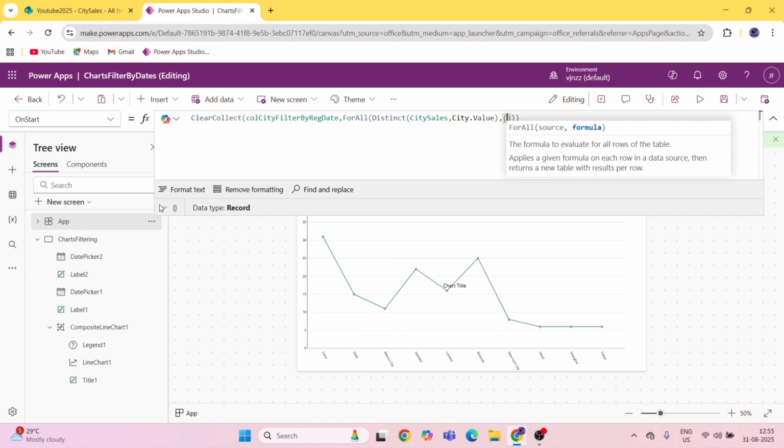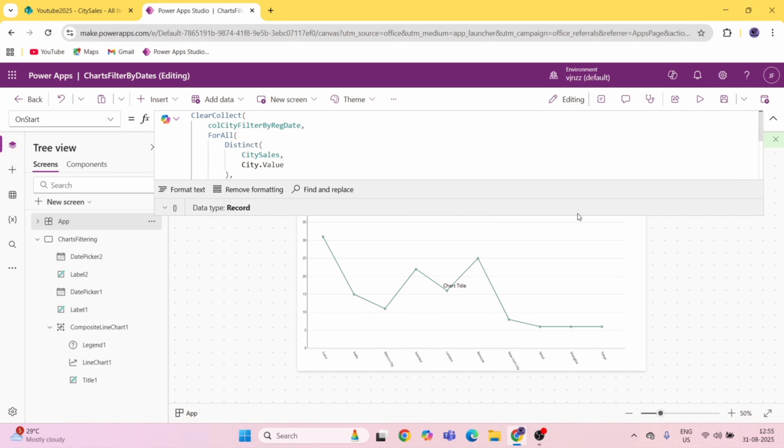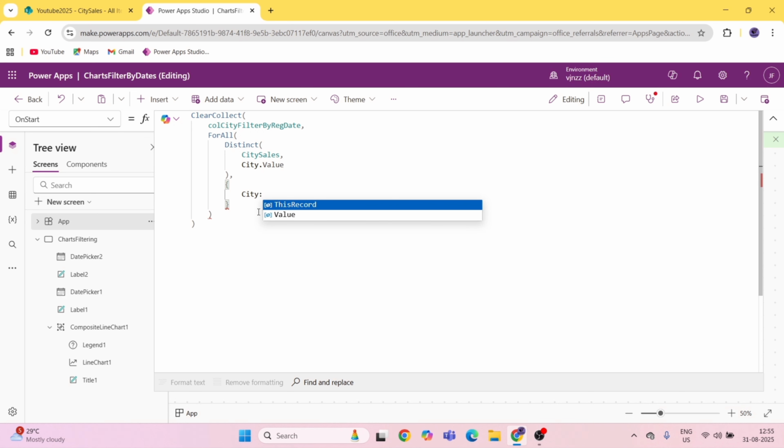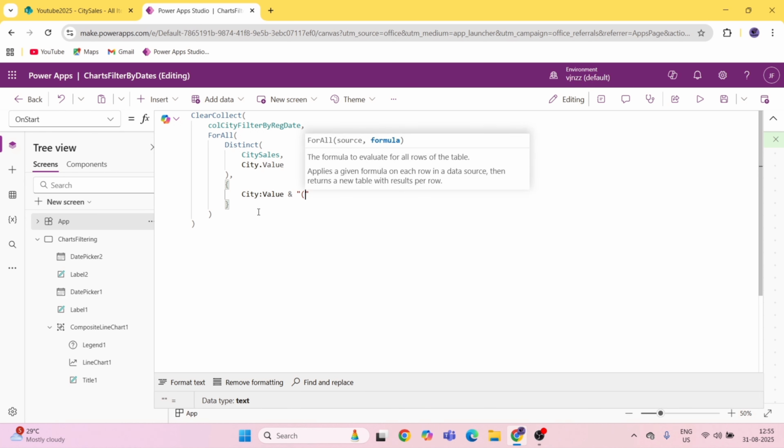and I will add the Format text, and I will expand this. You can see it will look better. We are formatting the text so it will be readable for you. Right now we have the city here, because we have to get the city data. We will add the city and double quotes, we'll add the round bracket because we have to get the sum inside the round bracket only.